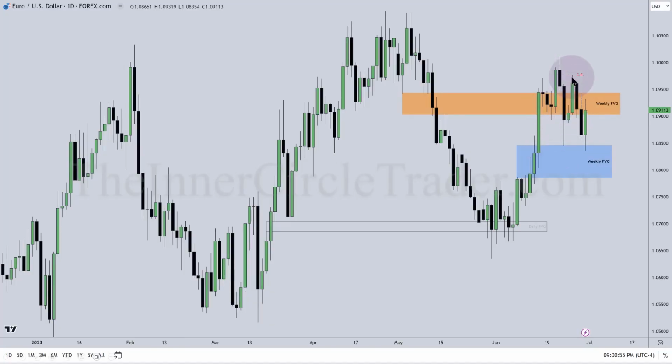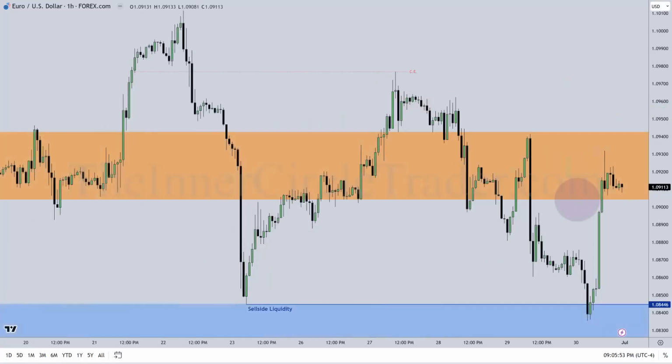You can see how we traded up into Friday, Thursday, Wednesday, Tuesday, high of the week. Where did it form the high of the week? In the previous week's consequent encroachment on this weekly candle. Don't take my word for it. Go into it and you'll see it right here. All right, let's drop down into an hourly chart on euro.